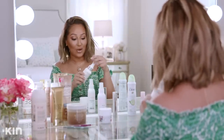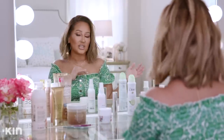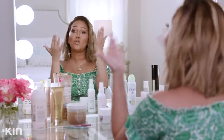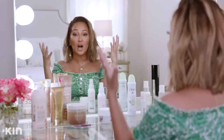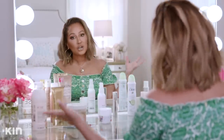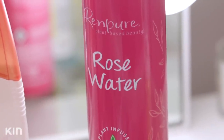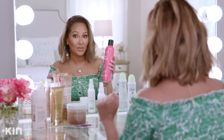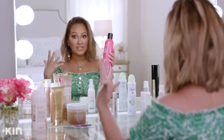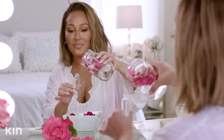If I didn't want my hair to look that oily, the key is dry shampoo. A key to making your hair strong and healthy is actually not washing it as often — they say only once a week. But if you have oily hair, those natural oils from your scalp are actually good for your hair — they keep it shiny and strong. If you don't want the greasy look, use a weightless hydration dry shampoo. A lot of dry shampoos dry up your scalp, but this one is actually hydrating. It moisturizes your scalp while giving the appearance of a drier scalp, and it smells bomb — it has rose water in it.